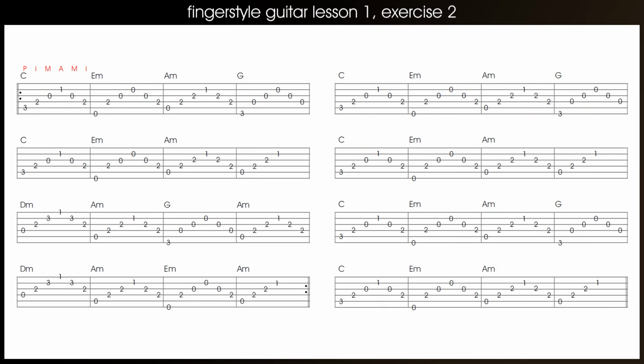To finish up this exercise, I'll play it one last time at 100 beats per minute with a 2-bar introduction, and the repeats will be included.